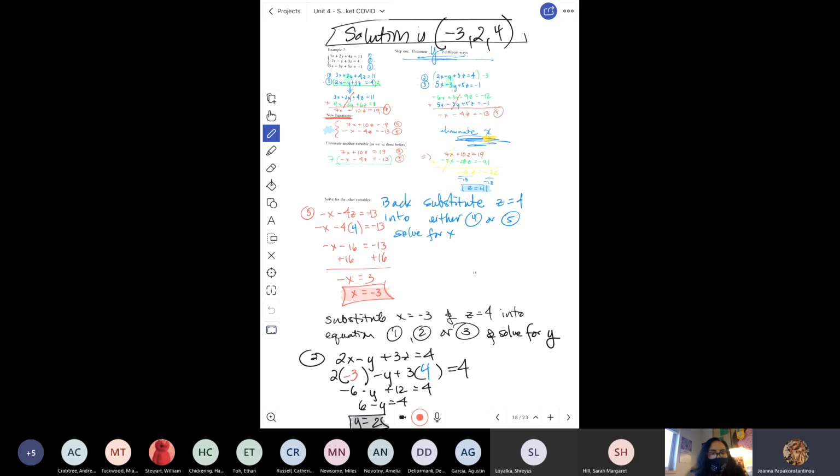Shall we do another one? Yes, because we love it. It's exciting. 3 equations, 3 unknowns. Here we go. Equation 1, equation 2, equation 3. Now I'm looking at those and oh gosh, take your pick. What do you want to eliminate? Anybody have a preference? Z? Okay, so I'm going to eliminate Z, if I heard you correctly, Mia.